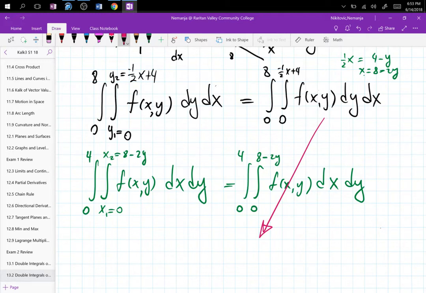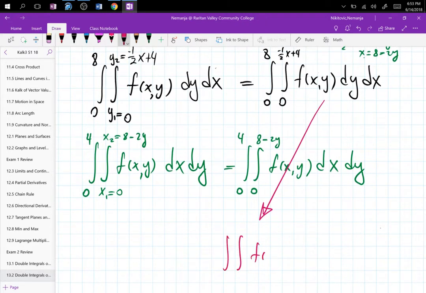Now, if you simply swap the order, which is what you are not allowed to do in this case, you see that you get garbage. You get garbage because look what happens if you just swap. So look, I don't even know where to start with how much garbage this is. You integrate the inner integral in terms of dx, and that will integrate out because the inner limits are numbers. So for the inner integral, you are going to get like 6, let's say. And then you're going to hit that with the y integral, so you'll have 6y, and then you will plug this in, and your answer will be in terms of x. And you were looking for a number to be a volume or area or something.